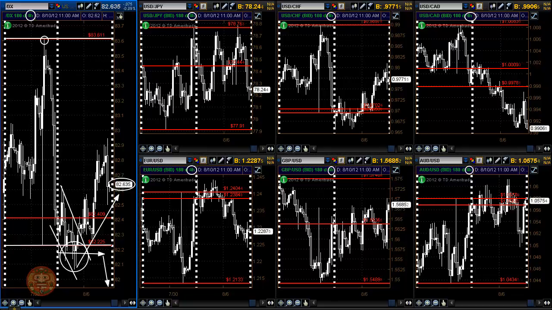You can see here in the euro, basically, inside week type of action, but the mirror image of what you saw there in the dollar. First half of the week tried to break out of last week's high, but failed. And then it was nothing but a sell-off for the back end of the week, pushing back down below 123 even. And of course, you can see this nice channel that developed towards the back end of the week.